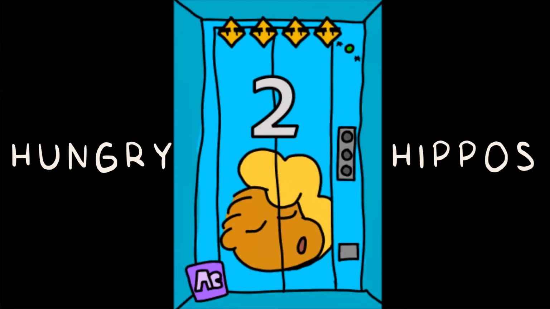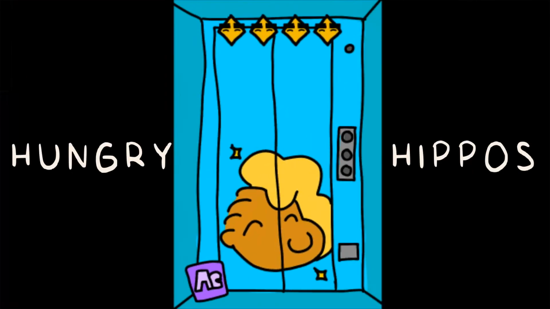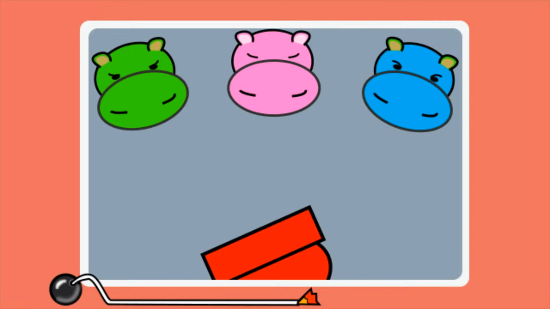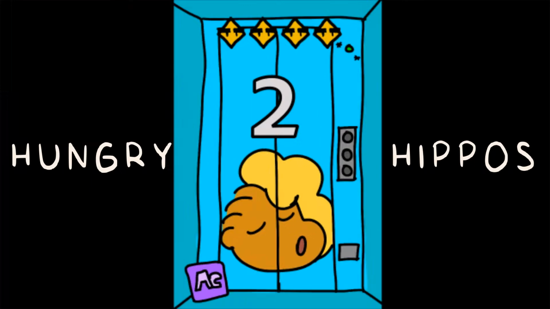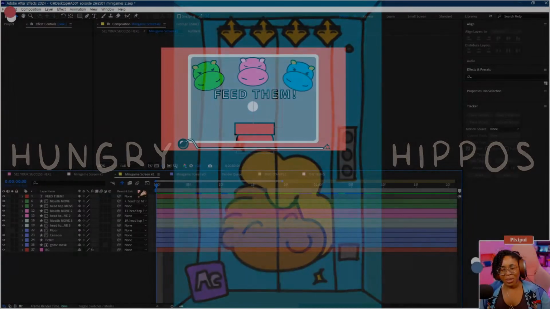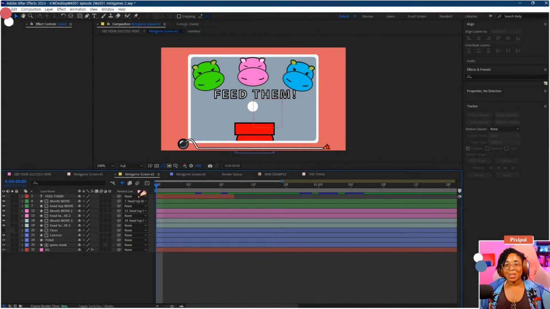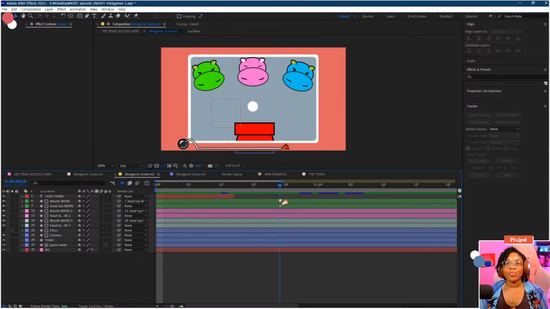Number 2. Hungry hippos. Nom nom nom nom nom. Do you not have a favorite board game? Everyone in my family, minus my father, is an artist. Well, he's an entertainer. It's a creative, but slightly different. But because everybody's an artist, our game is Pictionary. The old-fashioned Pictionary. We've literally got a paper one, and it's got some cue cards with some big words of things that we have never seen before, which is wild. But yes, what is your favorite board game? Have you ever played them? We never had Hungry Hippos.